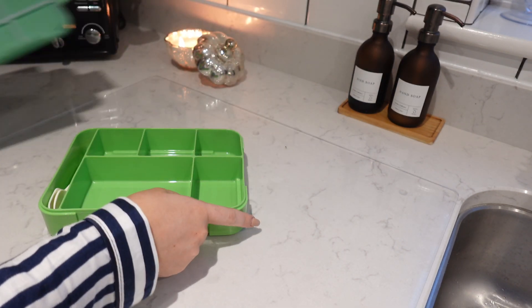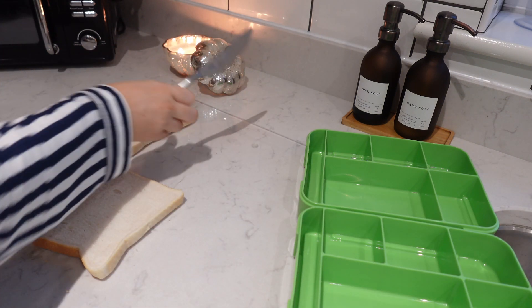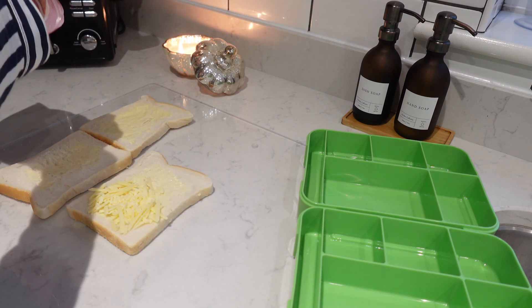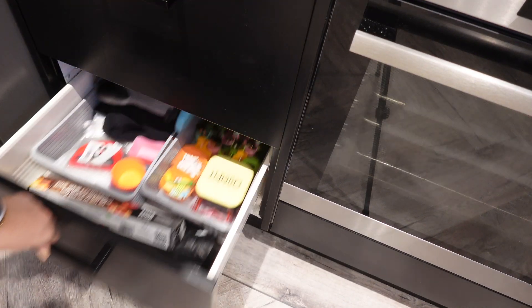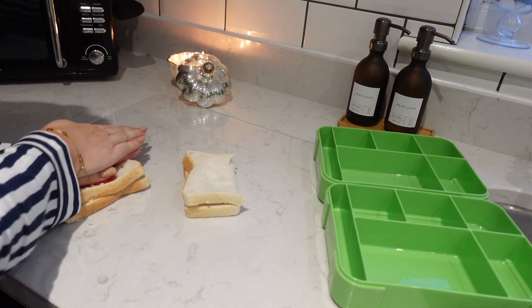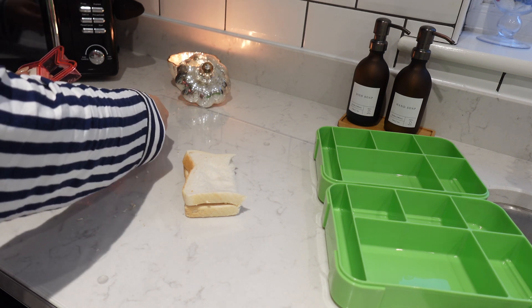It is time to get going, so the first thing I'm going to do is make the boys' lunch. They are both having a packed lunch today, so I need to make two lunch boxes. I'm going to make them each a cheese sandwich and make it a little bit more fun by cutting it into some fun shapes. I've got a whole set of cutters — today I've picked a star shape for Leo and then little mini star sandwiches for Cooper as well.